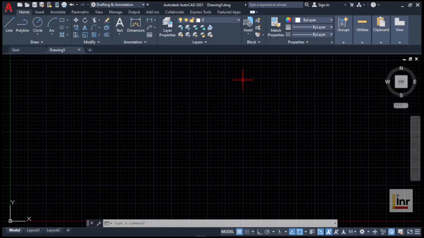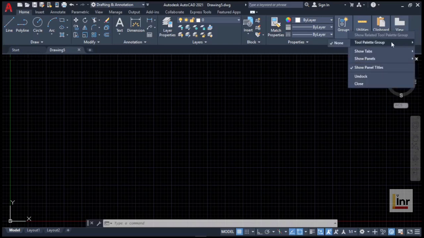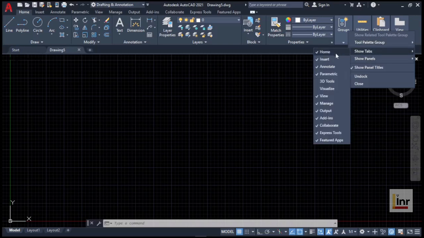Now how can we manipulate our ribbon to favor what we want to do in AutoCAD? You come to this blank space right here and you right click. When you right click, you have tools palette, you have show tabs, you have show panels. When you select show tabs, I move towards this area, you can see that currently home tab is marked, annotate tab is marked, parametric tab is marked, which means they are currently displayed.